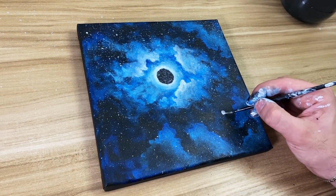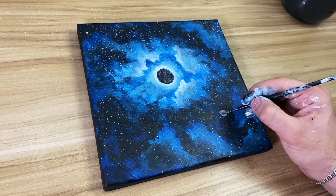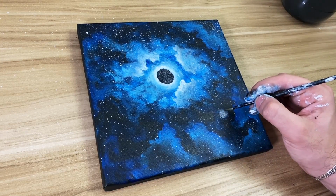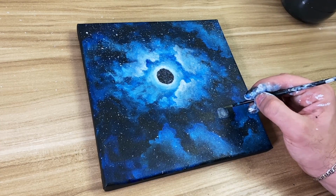Now for some more detail, I kind of just want to add a couple stars. So this is how I do the stars. I first just add some white and then I try to blend it around the edges. And this is just a process that I keep doing over and over again, but each time I just get brighter with the color.